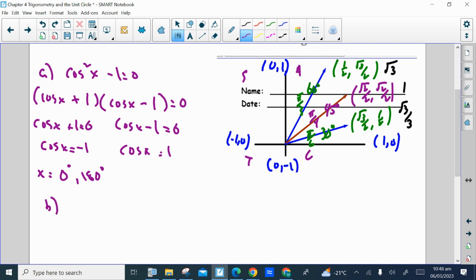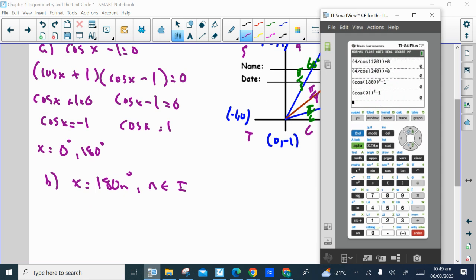Because these two angles are exactly 180 degrees apart, no matter which direction you go, for part B, when you state the general solution, we can state it as one. We can just say that x equals 180n degrees, where n is an element of the integers. When n is 0, which is an integer, you're going to get your 0 degree answer. When n is 1, you're going to get your positive 180. When n is negative 1, you're going to get negative 180, and so on. Every multiple of 180 degrees, you will get a spot where the cosine of x all squared minus 1 does equal 0.